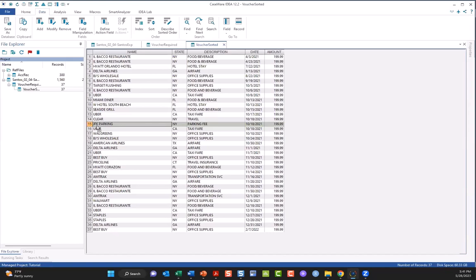Can you confirm when it says state, that's not where he charged it, that's where the company is located? I would believe yes. I think that would be the headquarters of the company, and Uber sort of confirms it. Uber's headquarters is in California. Well, because I asked, because on number 24, Hyatt would be Illinois. Yes. If you go in that pattern of all the other ones. Yes. And Walmart would be Arkansas. So the pattern of the state does not match.